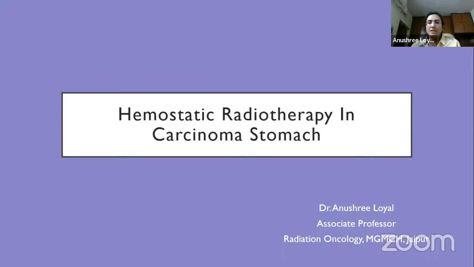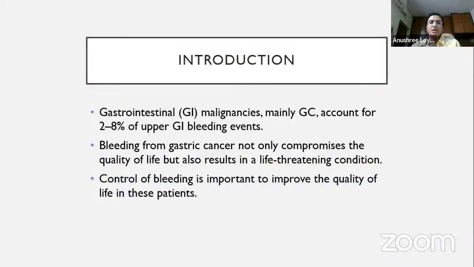Thank you, sir, and thanks to the organizers. This is a small presentation on the role of radiotherapy in carcinoma stomach to control bleeding. Gastrointestinal malignancies account for around 2 to 8% of upper GI bleed events, and bleeding not only compromises the quality of life, but can also result in a life-threatening condition.